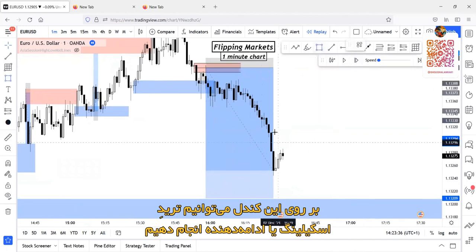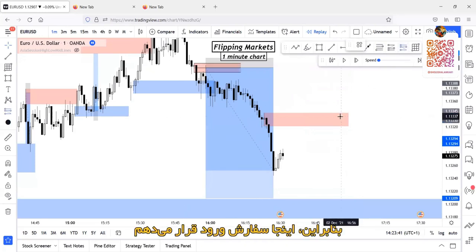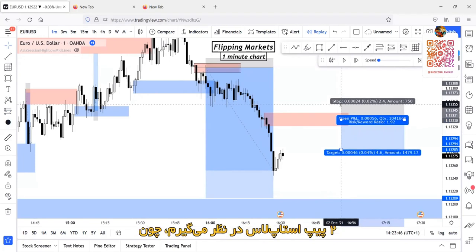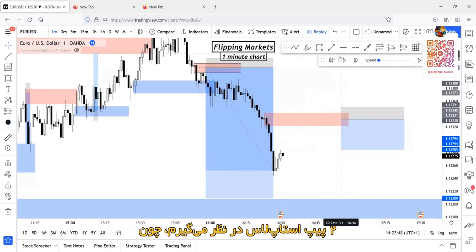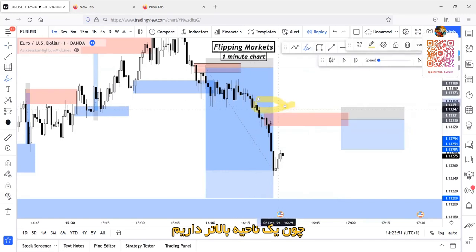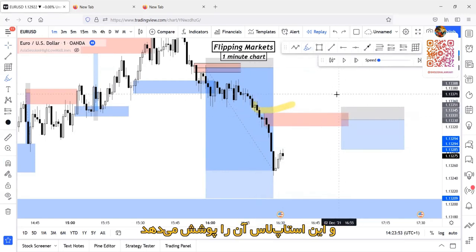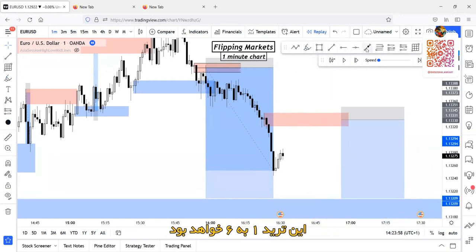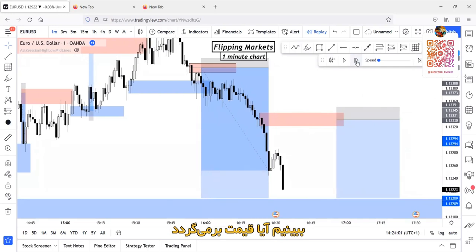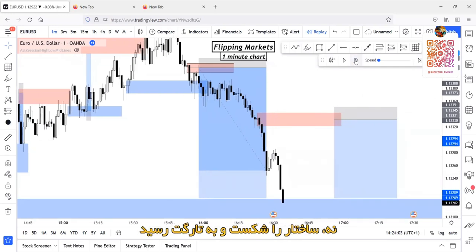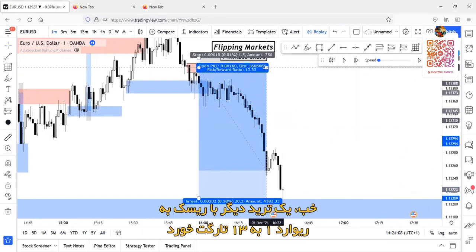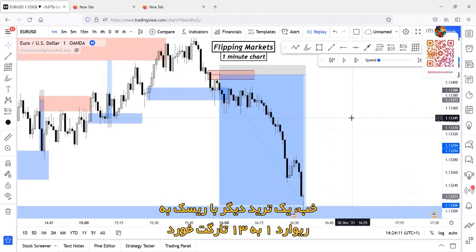And we could actually look for a scaling trade, continuation trade on this candle. So I will just set my limit here with 2-point stop loss because we actually have this upper zone right here and the stop loss will cover it. So this will be 1 to 6. Let's see if it comes back up. No, it actually broke structure and it actually hit TP. So yeah, one more trade hit for 1 to 13 risk reward.